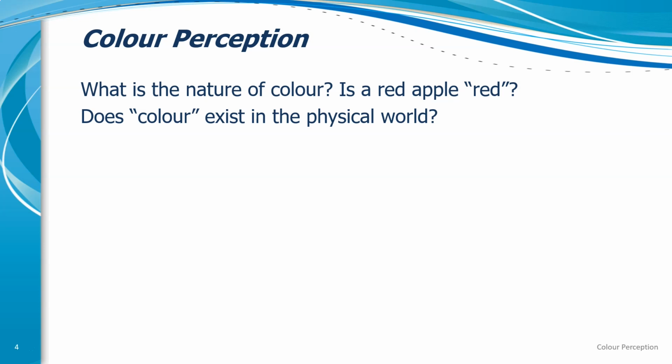But if you think about it for a little bit, so you've got white light shining on an apple, and white light contains all the different wavelengths, all the different colors of the rainbow. But the skin of the apple absorbs a lot of those wavelengths, and it reflects others. We see a red apple as red because it absorbs all of the wavelengths except for red. It's like a selective mirror for just red. Does the apple have any inherent redness in it? No, it kind of doesn't. That's a pretty deep thing, isn't it?